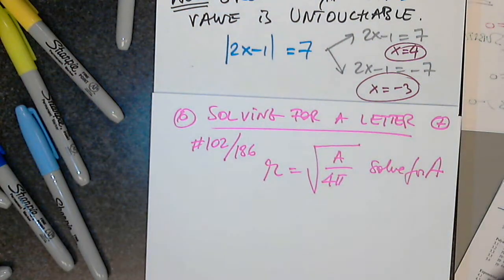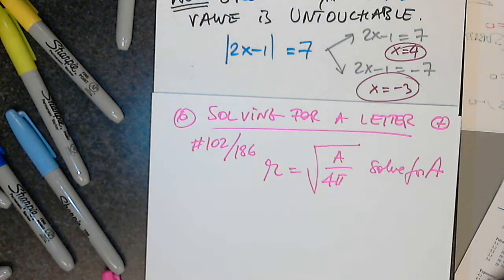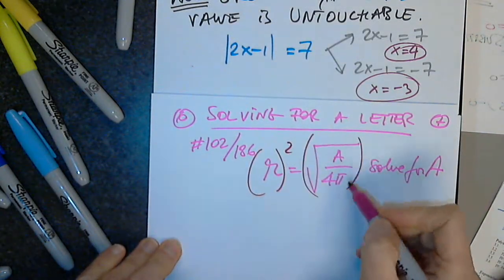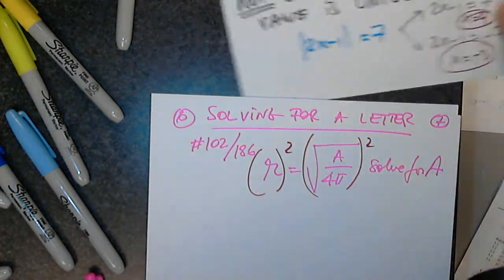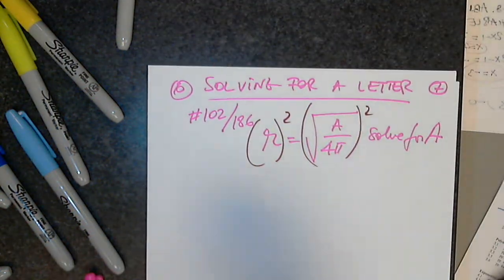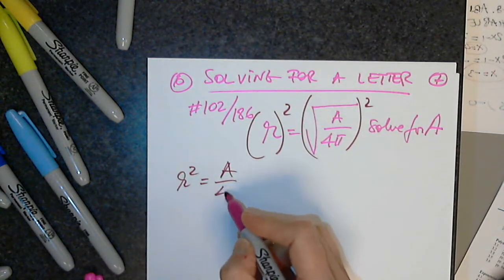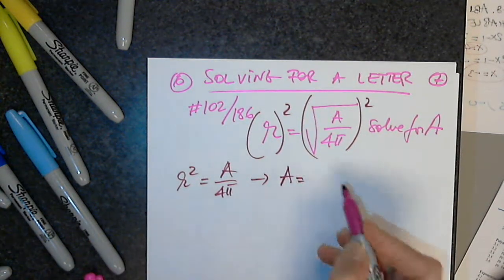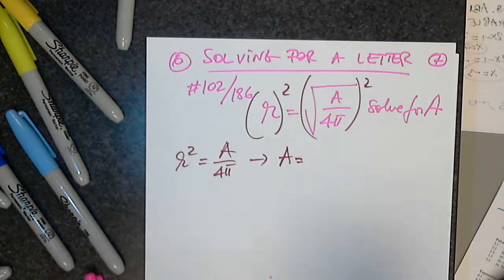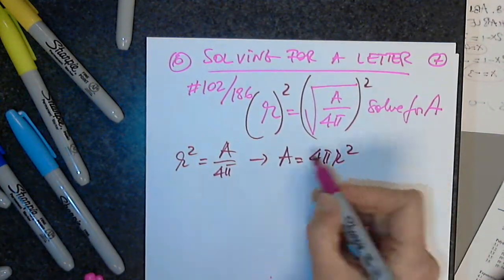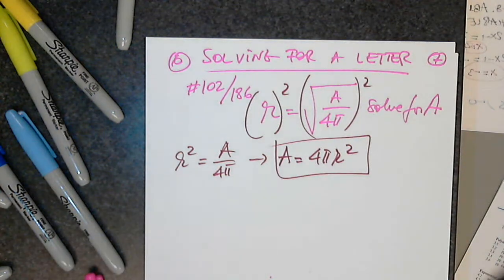Since a is under the square root, what type of equation is this? Yes, what do I do to both sides? Of course. Awesome. Thank you. So the left hand side is r squared, and the right hand side is awesome. Thank you very much. And from here, a equals, that's it. Very good. Awesome.